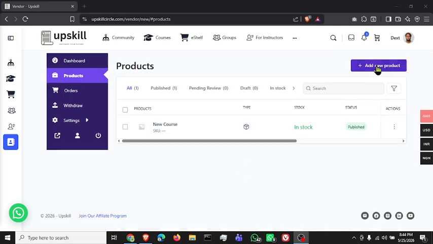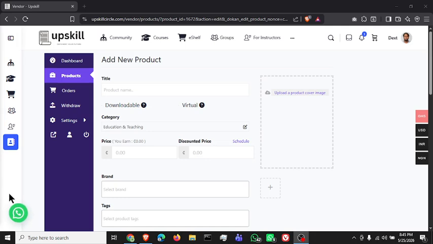So this is where you add your ebook. So click on this button. Essentially, you fill a form. So this is where you would input the information about your ebook. So the very first thing is you input your ebook title over here.